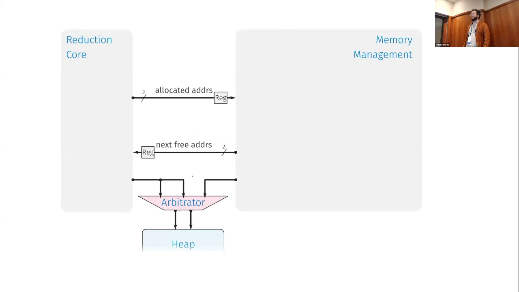And sure, they'll both need to access the heap. So let's arbitrate that access. Always give priority to the reduction core. If we stall the memory management, that's no big deal until we're totally out of heap space. Ideally, we'd want the communication between the two cores to be quite simple. So the memory management core just has to present valid free addresses to the reduction core. It has to present a couple because the reduction core can allocate several things in one cycle. And in return, the memory management core is told which addresses have actually been used.